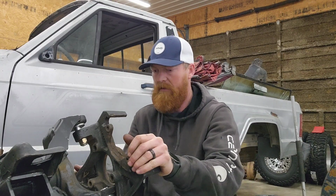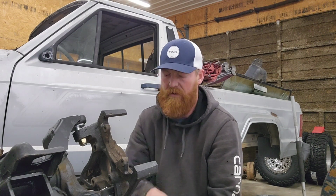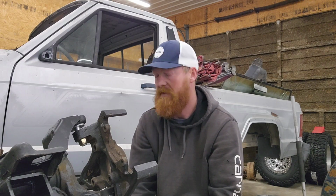But yeah, that's gonna pretty well wrap this up, and we got a little bit more work to do on this thing, so try to get this axle put under the front end and get it setting on some springs and shocks on its own, and get ready to start on a cage. I got to put the 8/8 together next, and then be ready to go do a little testing.